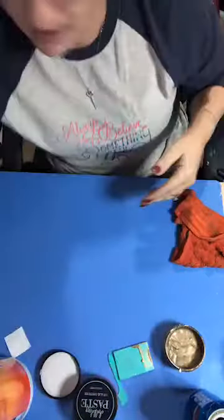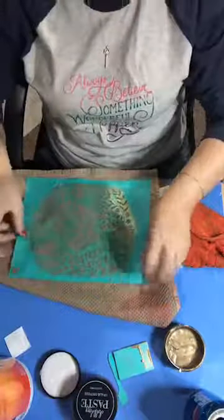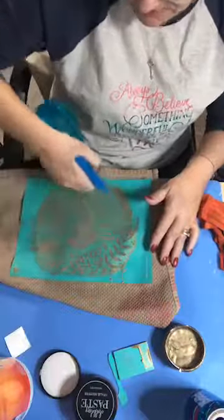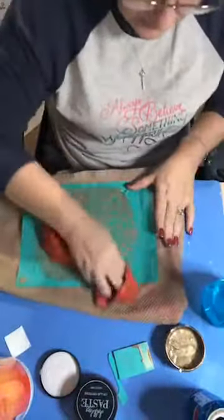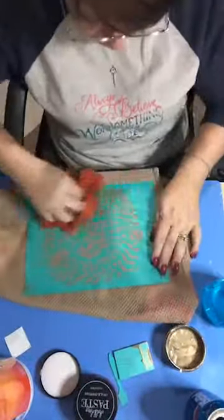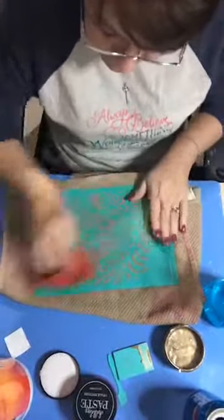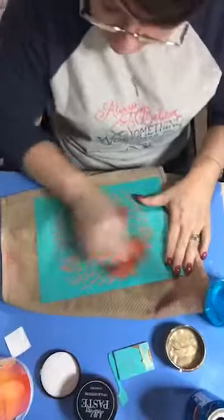Oh my God. All right, let me wash that transfer real quick. I'm just going to wash it on my towel to get the glitter out of my silkscreen mesh. I didn't want it to dry in there. I don't know if it would affect it. They didn't say you had to do anything different, but I'm always a little cautious. It does leave a little sparkle on the outside of your transfer, especially doing it this way. But I'm sure they have tested and beta tested it, or they would not have given it to us.